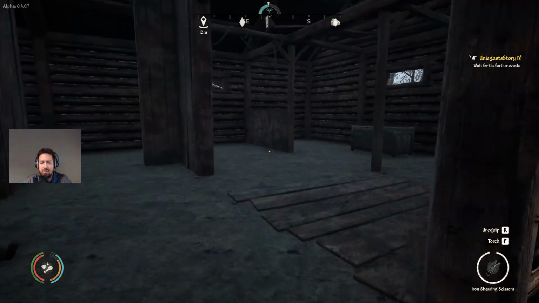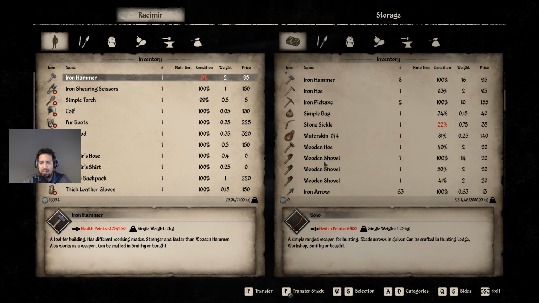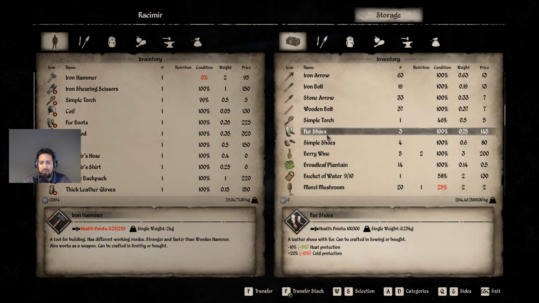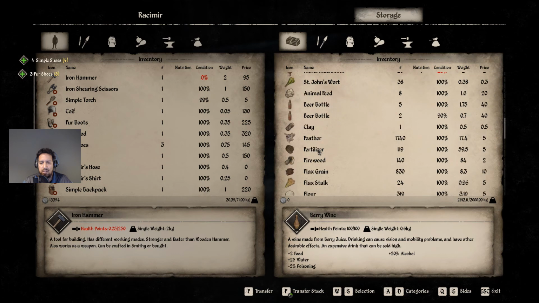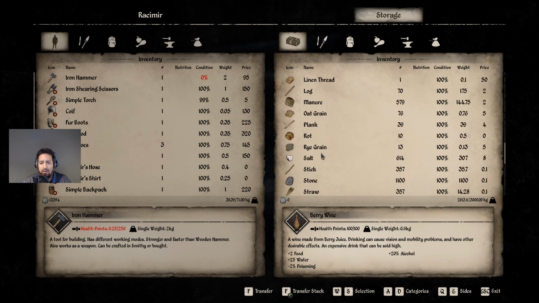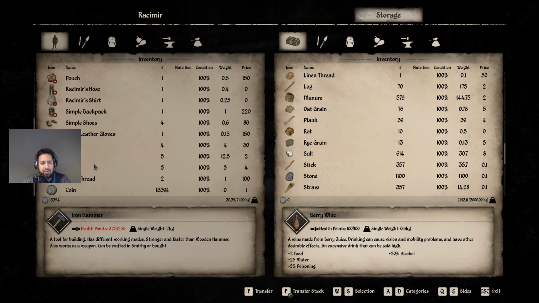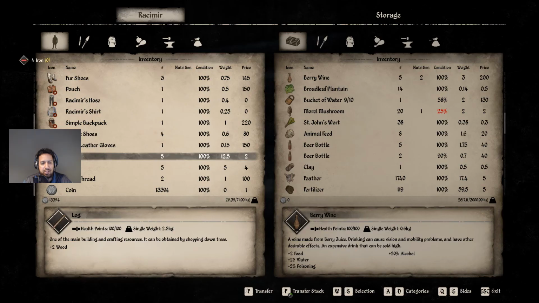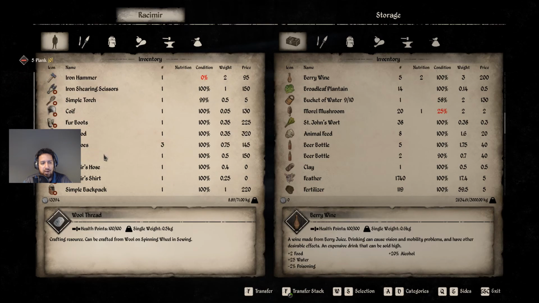Yeah, let's go grab some supplies, because we got some supplies, we have some stuff. Let's go grab the fur shoes and the simple shoes and not the berry wine. I am not an alcoholic, so I'm not gonna be drinking that right now. Let's put some of this stuff away. Like so, and the wool thread. I'm gonna keep that in my pocket for now. I don't trust these people.